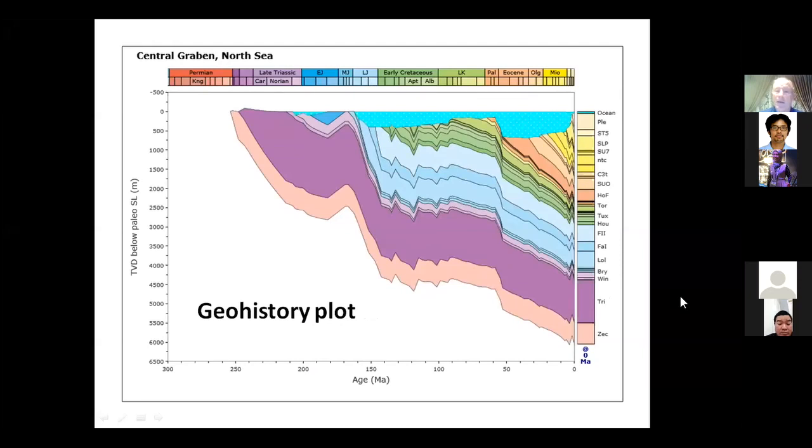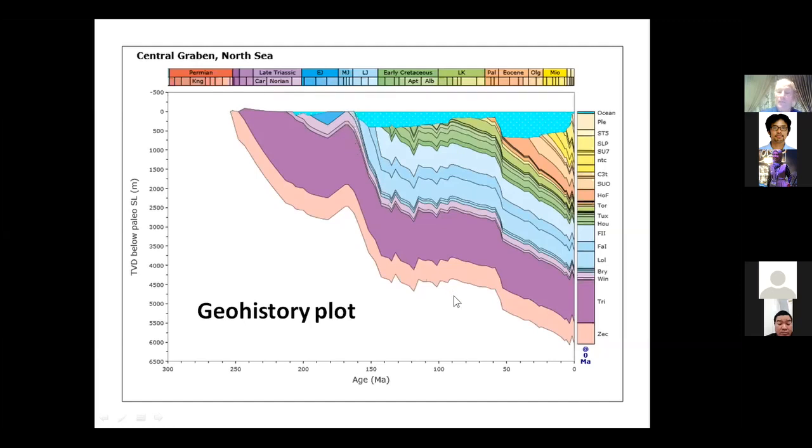But a few years later, Van Hinte, whose history was not in modeling or in geochemistry, but rather in biostratigraphy, developed a geohistory plot in which the datum was different. The datum, not the top of the solid rock, as in the burial history plot, but the surface of the ocean. So we see here, we now in the cyan color are depicting the ocean, and we can see the rock layers going up and down, not just with burial and erosion, but also with changes in water depth or changes in elevation. As we see over on the left here, we even have a time period when it was very slightly emergent, so it goes above sea level.